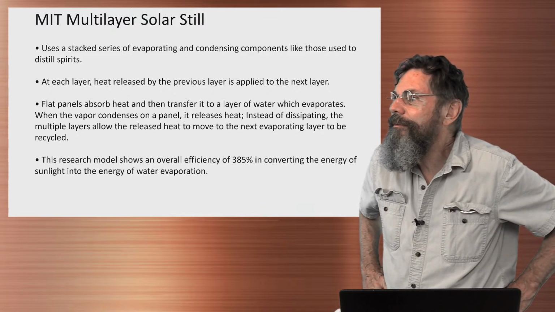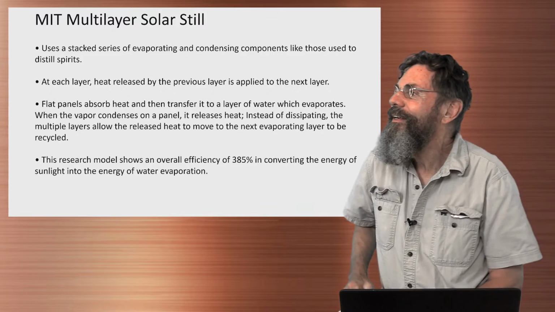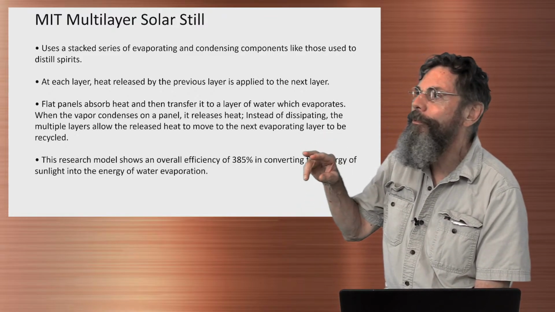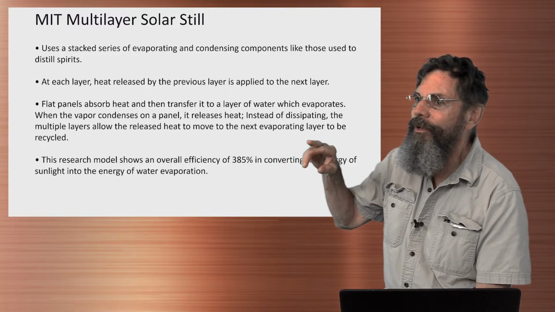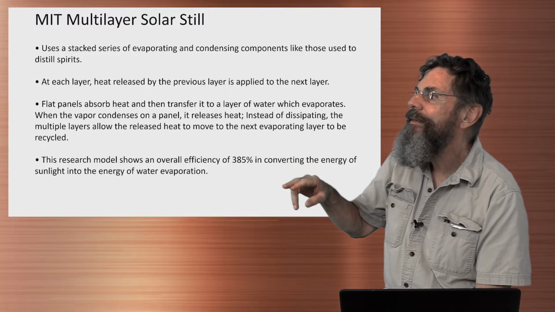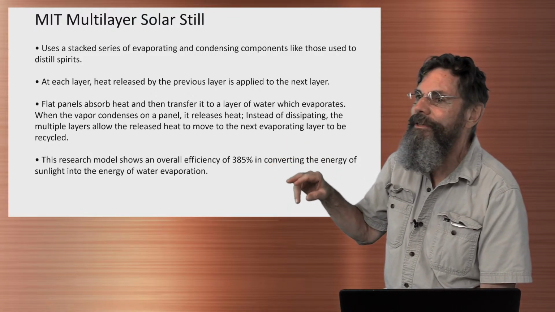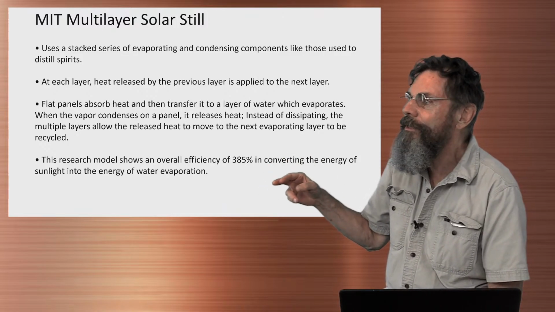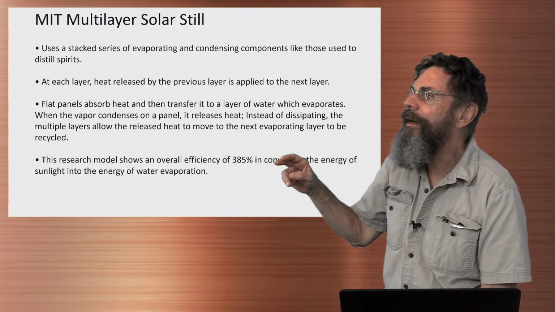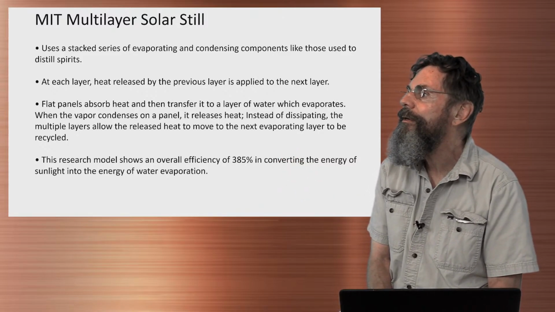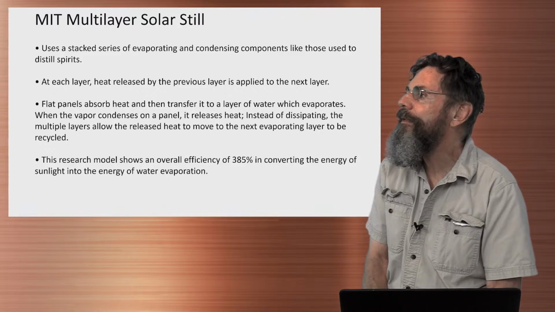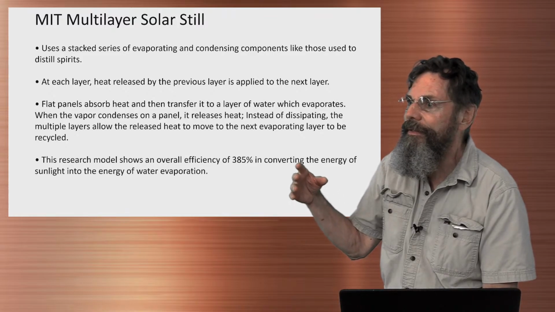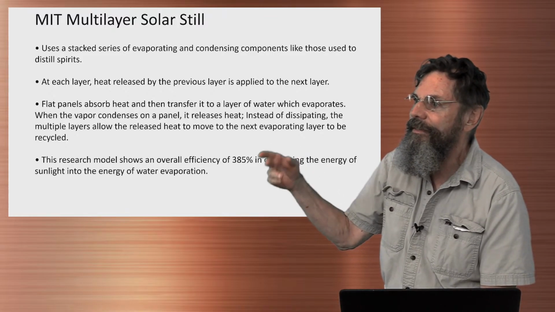still that uses solar to make it work. So it just goes through a stacked series of evaporation and condensing, and at each layer, the heat released by the previous layer is used and applied to the next layer. So it's extremely efficient, and I don't know how many plates are in there, but there's a number of plates in there, and they will just process that water and heat it and condense it and heat it and condense it.